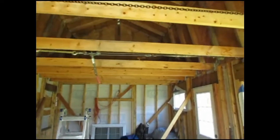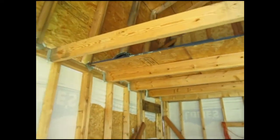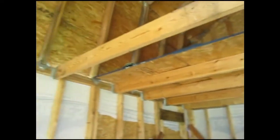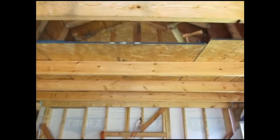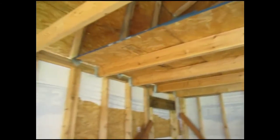One thing that's nice, I've got somewhat of a second floor up here. Now these beams going across, those are not permanent. Those were there temporarily. The brackets weren't very expensive at all, so I got those. But my thought is actually I think those are 2x6s. To my understanding, I might need maybe 2x8s. But I'm just not real sure.